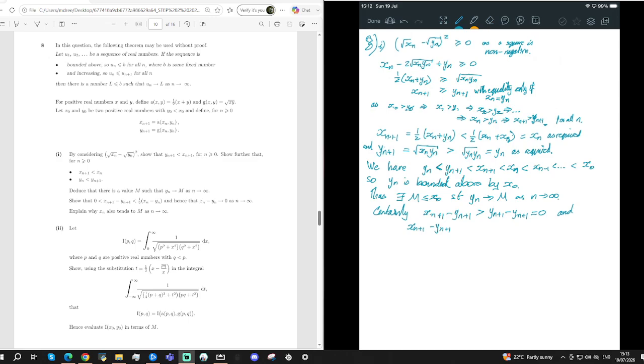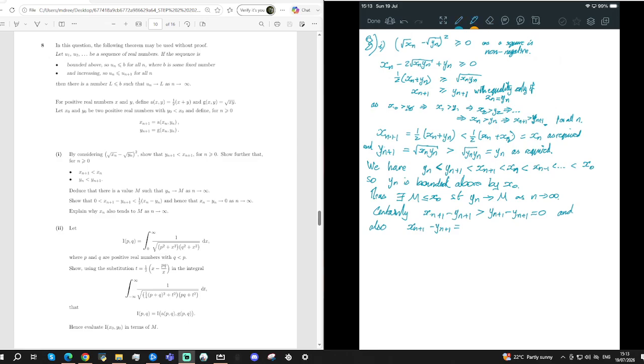Well, we can try and use the definitions. I'm feeling like there's something a bit more pleasant going on, but there might not be. It might just mean I need to use the definitions and just deal with it. I'm just going to use the definitions and hope something happens. I might accidentally reprove something I've already done. If I want to show this is less than something, I could use the fact that the xn plus 1 is less than xn, but then yn plus 1.